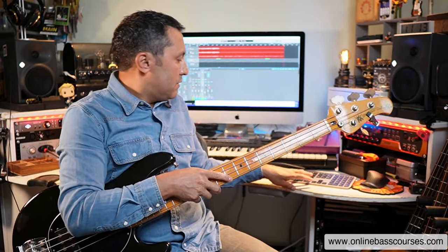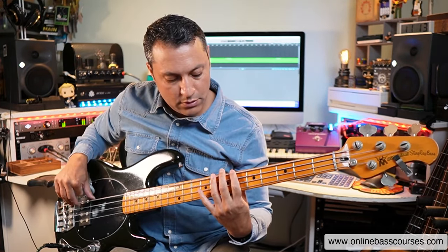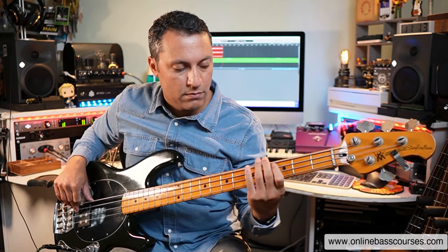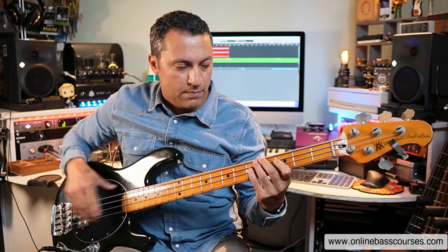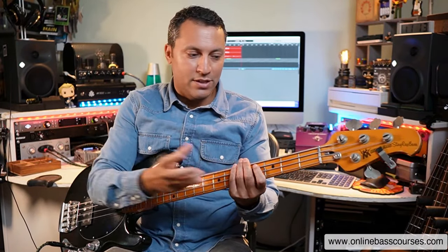I was playing with a drum beat before. Let me kick that in just to demonstrate how I might practice this. You really get to practice timing and technique and all those things together when you have a drum beat. That was 120 beats per minute — that's quite fast. So ignore that, just do it without a drum beat. And then when you really want to get your timing together, bring it in. But all I was doing was just some notes from that pattern — you don't have to use all of them.